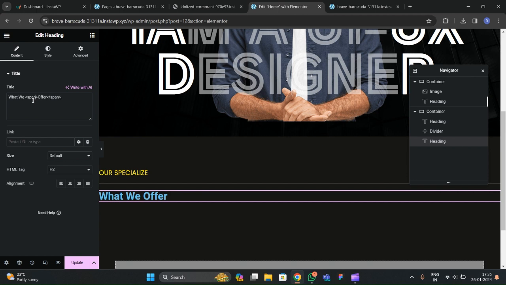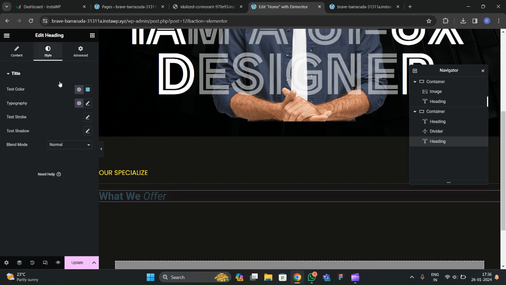Then inside the span tag, open the style. So this is called inline styling in CSS. If you know CSS, Elementor is very simple. If you don't know CSS, first learn CSS, then you should go to Elementor. Okay, so here we're gonna add the font-style property, which is italic, so it will be like that. And we have to make the font weight normal.